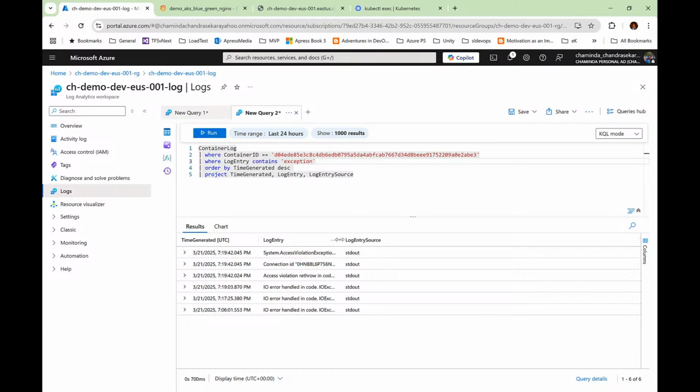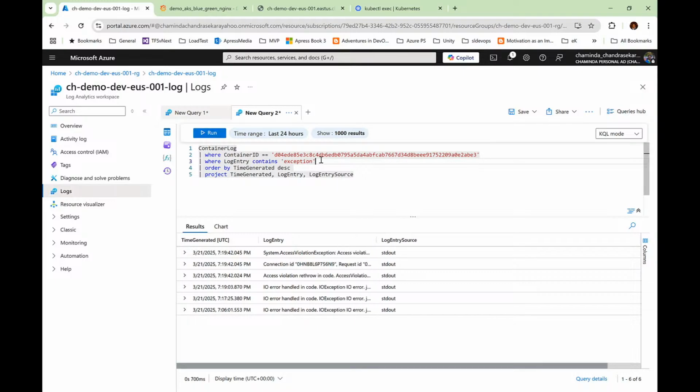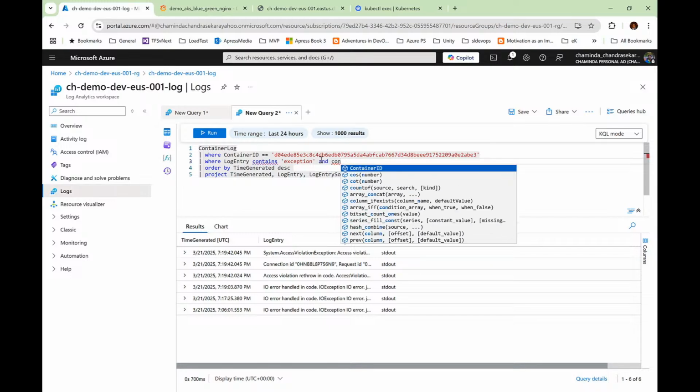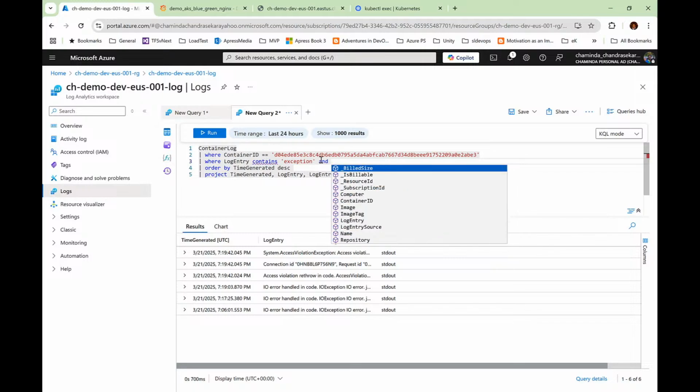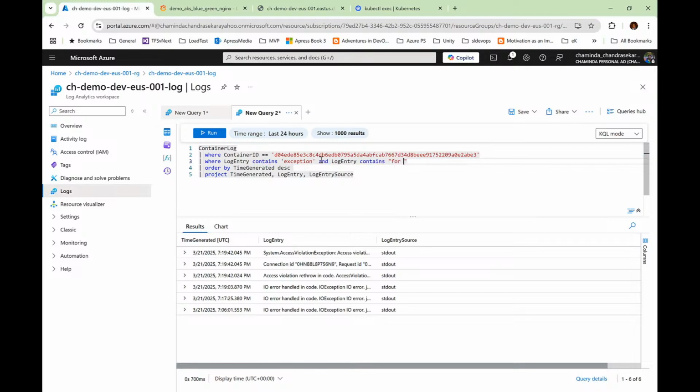And if you want to use and here, you can use and then say log entry contains for demo.